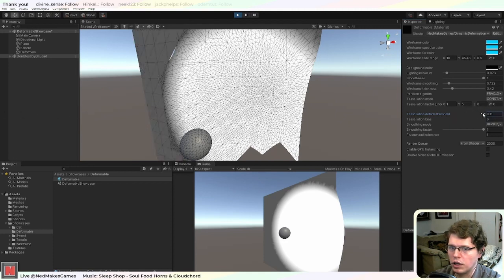Okay, so I wasn't expecting that to happen. When I have it at a positive value, it starts tessellating more. But you can see that that fixes the hole. That's because basically we've tessellated the entire mesh now, which is counter to what we're trying to do here.